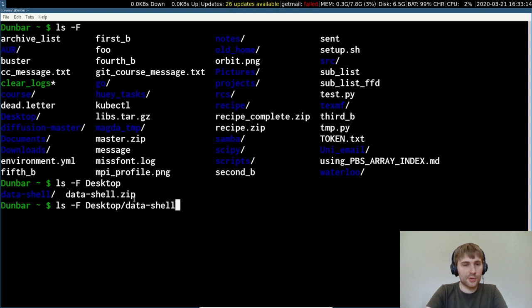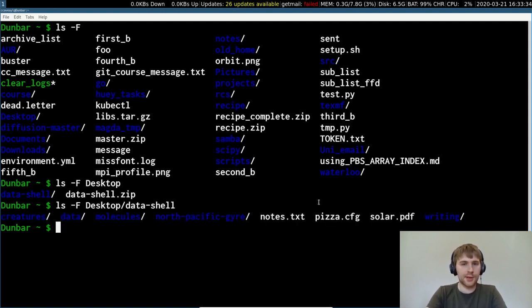As before, where we saw / used as a separator, denoting that one directory or file was inside another, we're using it here in the same way. We're asking for the contents of the data-shell directory, which is inside the desktop directory. Hit return to enter, and you should see more or less the same output in your copy of the data-shell directory.